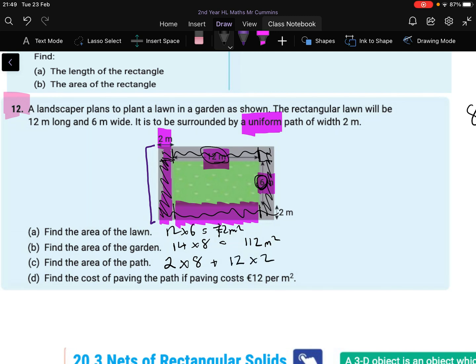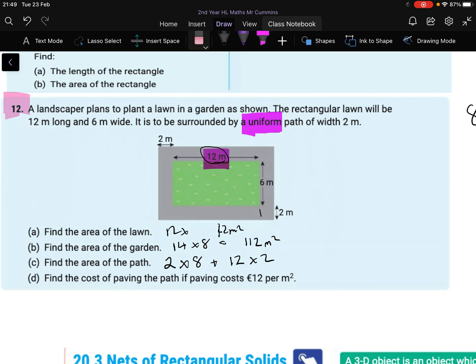So let me just get all this stuff off so I can show you what I'm after finding as I go along. I'm going to find the area of this bit here. There's my first rectangle, that bit of the path, and I've done that by doing 2 by 8, 6 plus 2 plus 2. The second thing I'm going to do is find the area of this chunk here in the middle, and that's going to be 12 by 2.